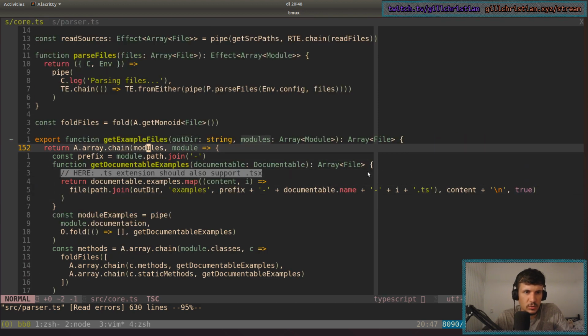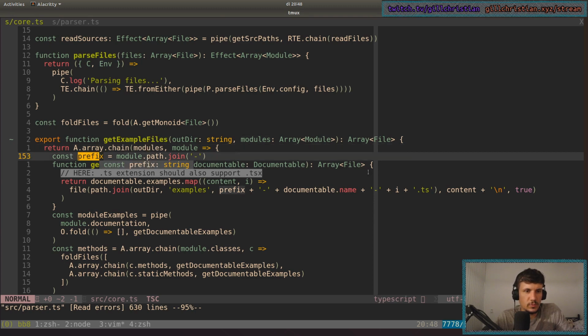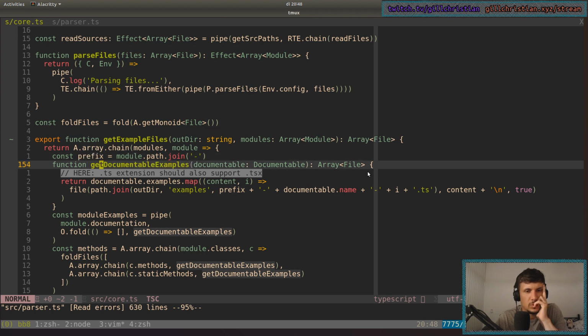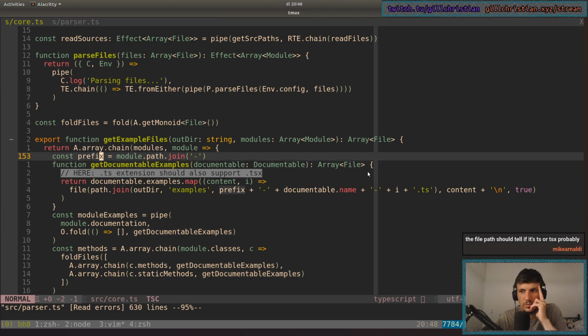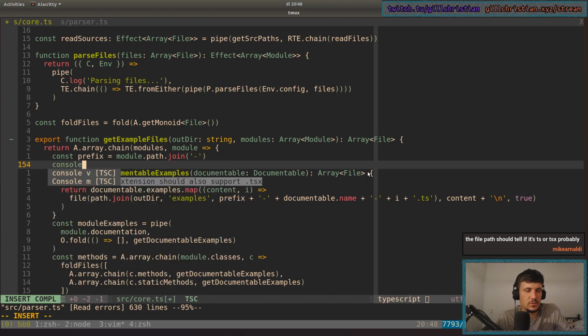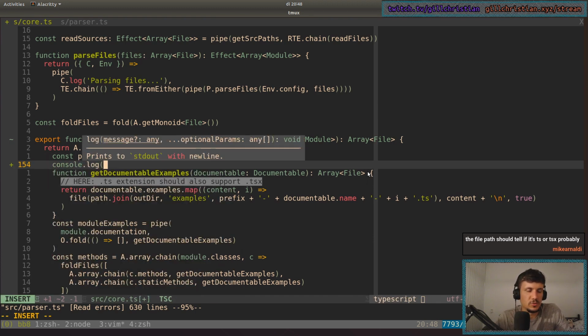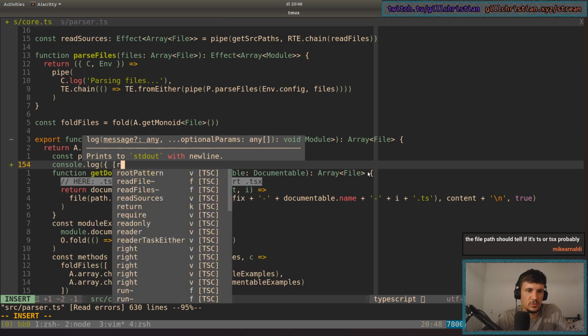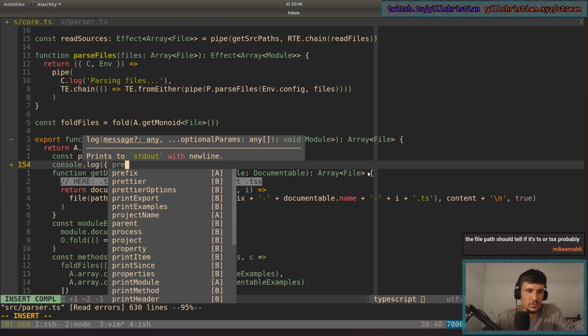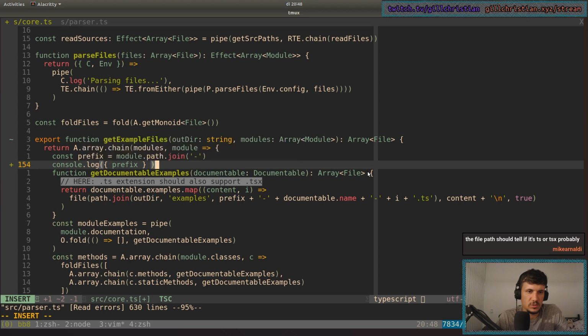Okay. Why is it prefix? Yeah, let's make use of JS and TypeScript impurity and doc here.